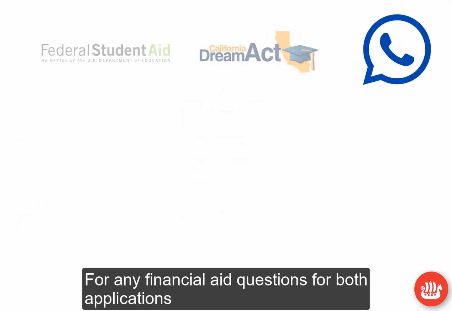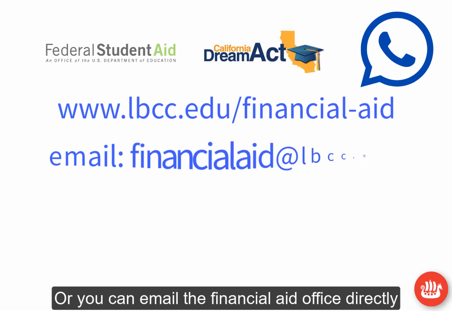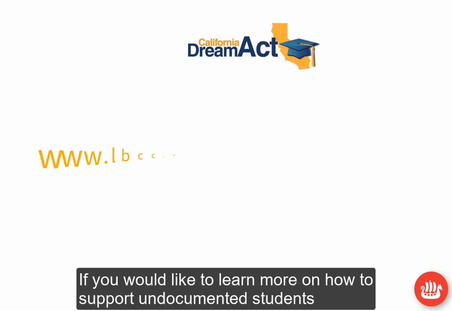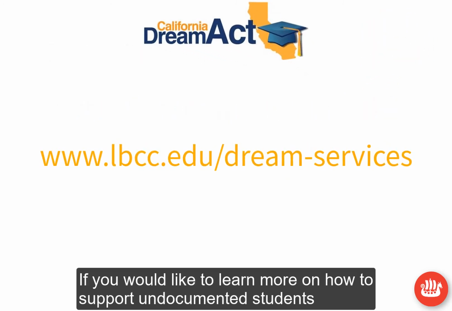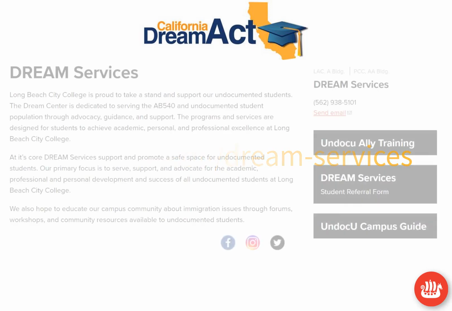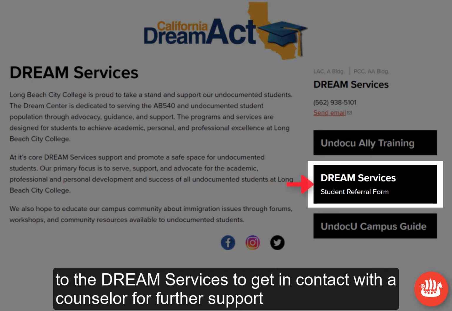For any financial aid questions for both applications, you can visit the financial aid website and click on Chat in our online lobby, or you can email the financial aid office directly. If you would like to learn more on how to support undocumented students, you can visit the Dream Service website as seen on the screen. As an undocumented student, you can submit a confidential form on the website to the Dream Services to get in contact with a counselor for further support.